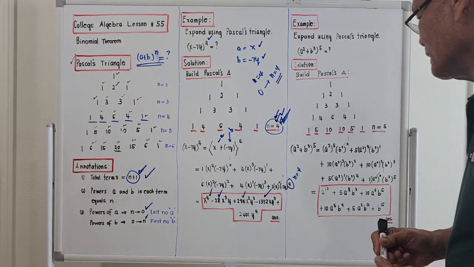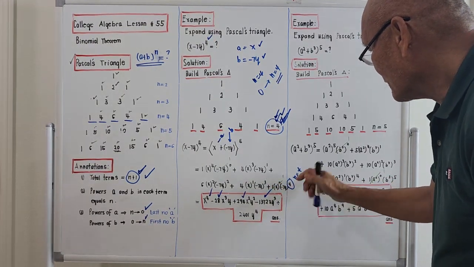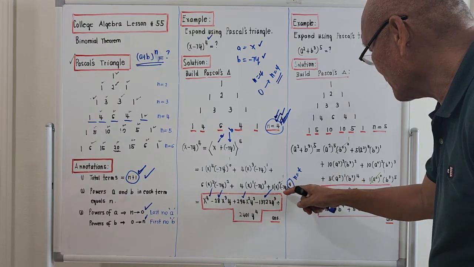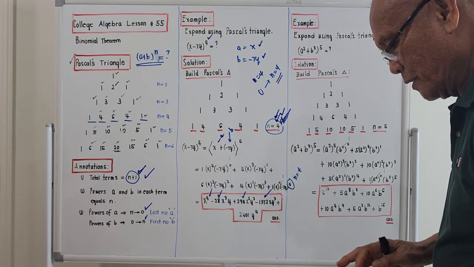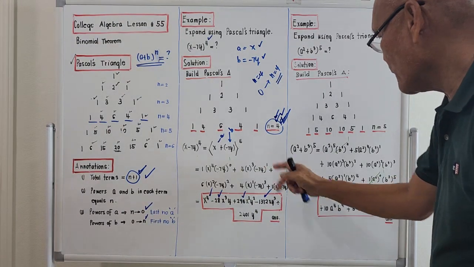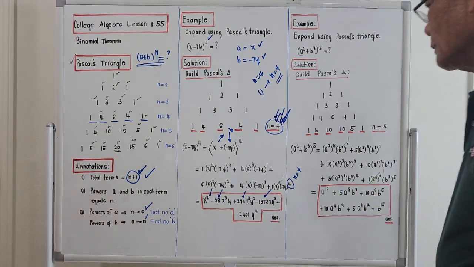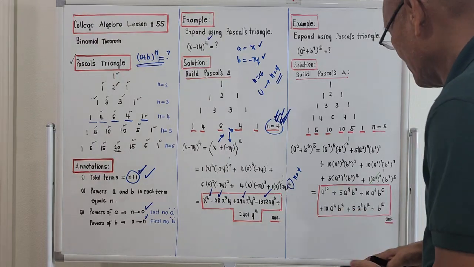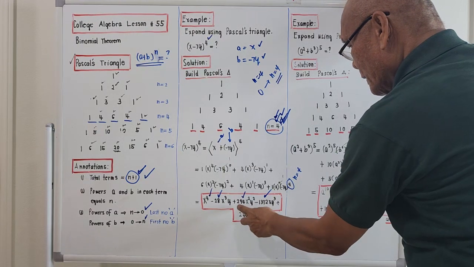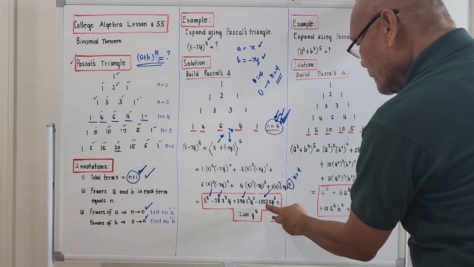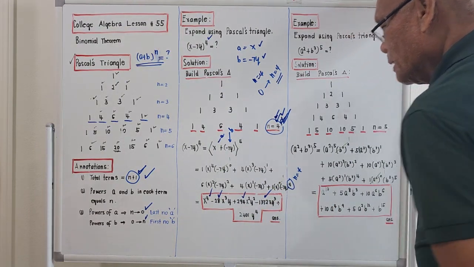And the last one, x to the 0 is actually 1. So the only remaining value is negative 7y to the fourth power. We will compute the coefficient. That's 2401. So the coefficient of the last term will be 2401 y to the fourth power. So this will be the final answer: x to the fourth minus 28x cubed y plus 294x squared y squared minus 1372xy cubed plus 2401 y to the fourth. You could check it.